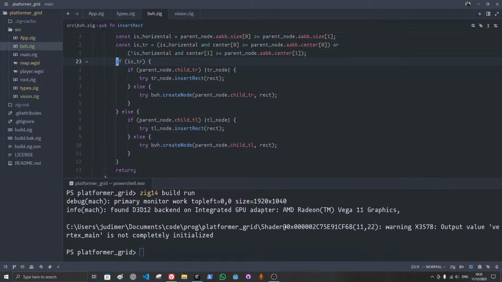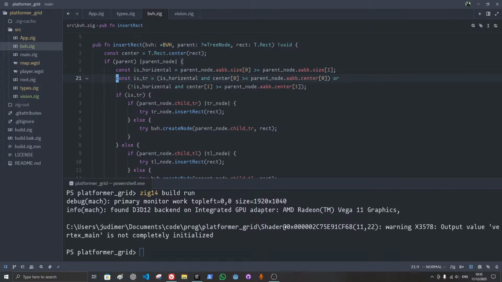Okay, let's try. It is horizontal, is top right. If it's top right, you have to check if it's null. If it's not null, you call the insert again with this rectangle. If it's null, you create the node. Similar thing happens.